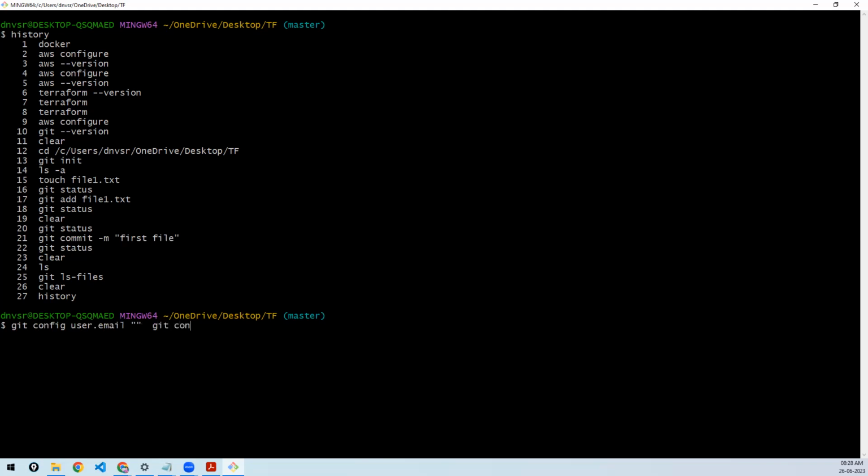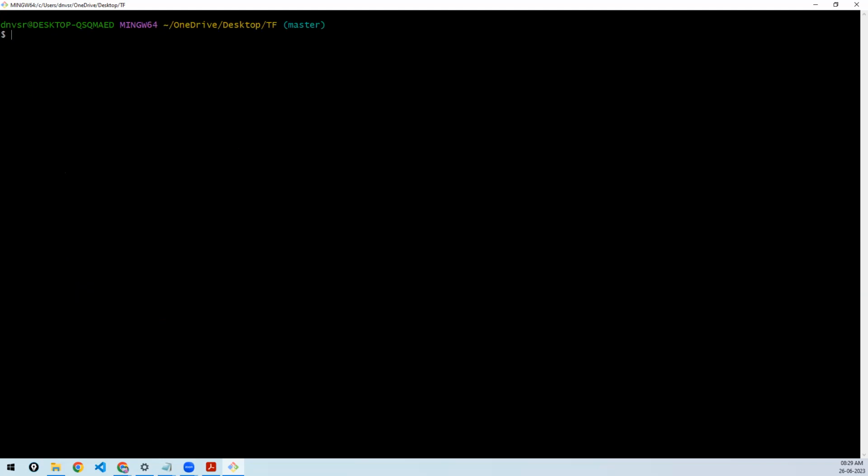Similarly, another command, git config user.name, so that it can track your changes with those names. For me, it will not ask because I'm already using it. Remember that. Don't worry, when you are committing, it will ask you those steps. Execute them.